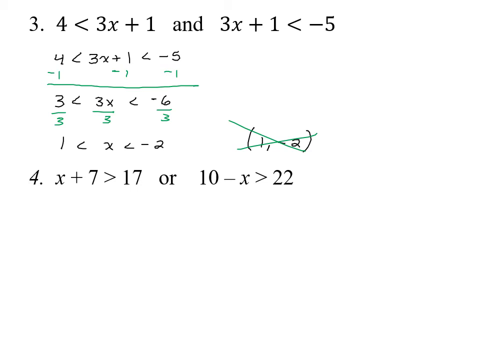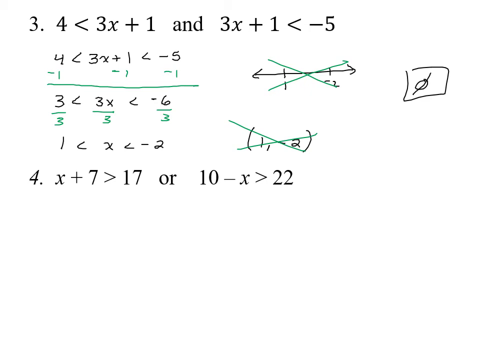Or if you looked at it on a graph, you would want to do 1 and then negative 2. But negative 2 is not to the right of 1. So that doesn't work either. So in this case, there is no interval that will make that work. So this actually is the empty set or no solution. So we could write it with an empty set. There's no interval that would make that work. Or there's no solution, whichever one you want to put.